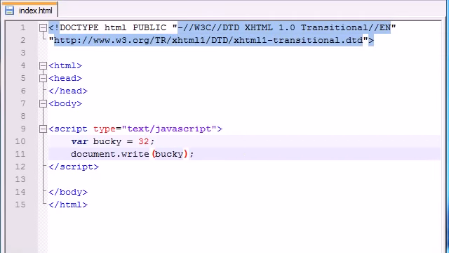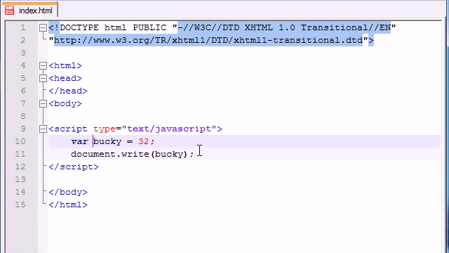So make sure that if a variable might be messing up, that means that you might have capitalized something that you shouldn't have capitalized. Another thing I want to mention is you just can't use any symbols and letters you want. You need to start your variable name with a letter or an underscore. So since Bucky starts with a letter, you can also start it with an underscore. That would be valid, but you can't start it with an and sign or a percentage sign or anything like that.